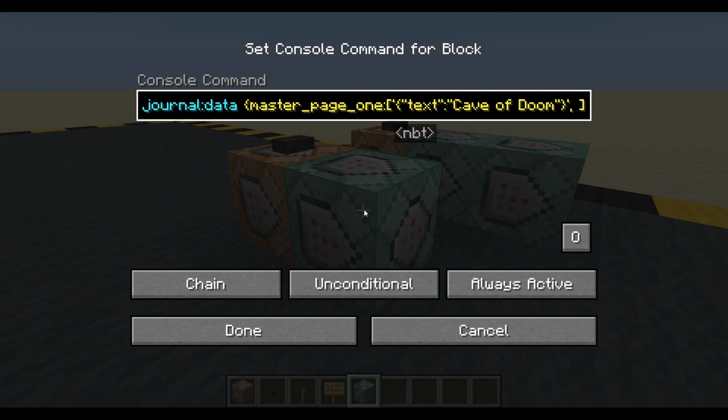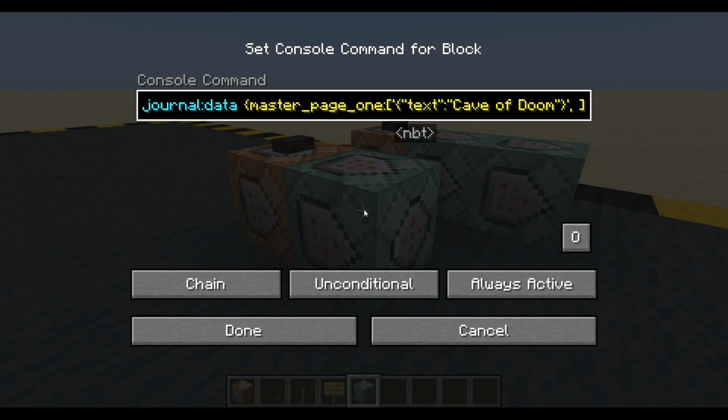Do we want to go down a bit? We don't have to go down a bit yet, because we can put a separator when we copy this into the book, and that'll add a new line each time. I think we can do that. So let's just put the information in first.